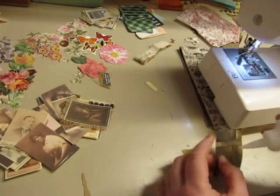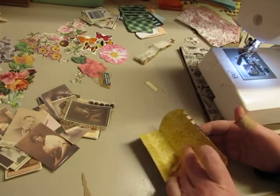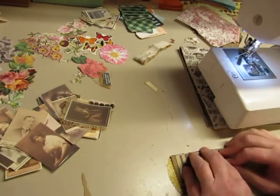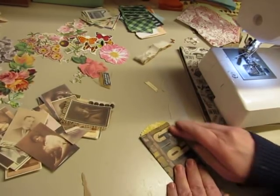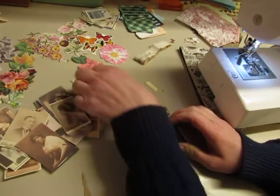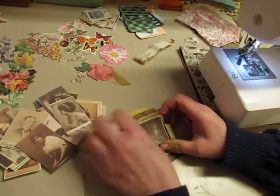I really want to work on my French farmhouse journal, but I am just tired today. I want to work on that when I'm fresh. And playtime just helps me feel better. And that's what this is, playtime. But it's also useful because I'm building my stash. See how this all looks now. Yeah, I like it.